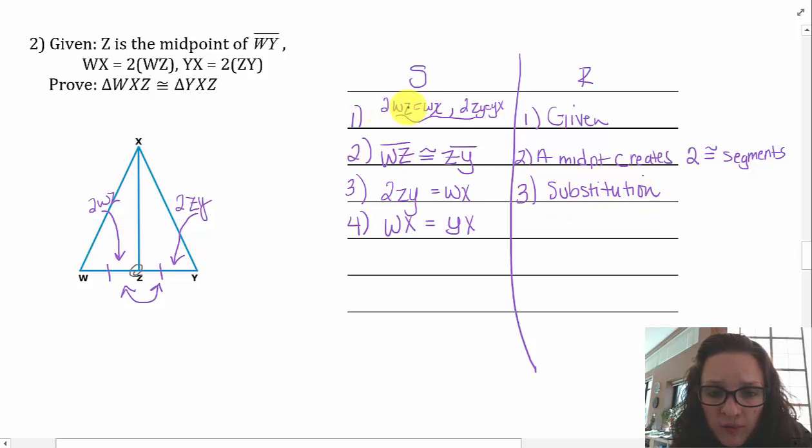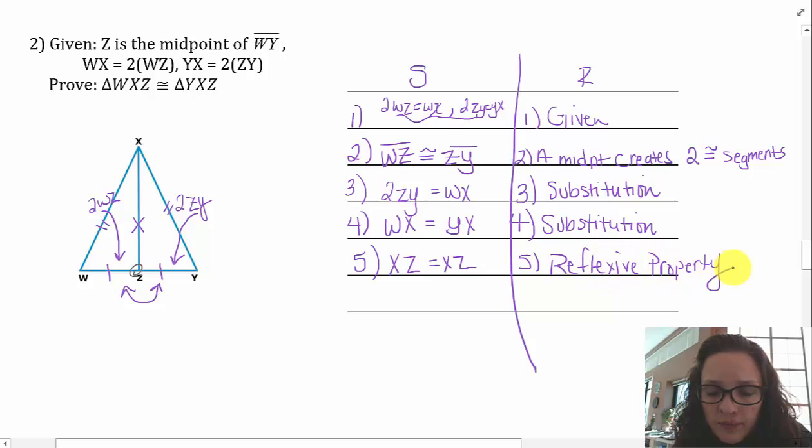Okay, so that was a weird convoluted way to go about it, but I got there. And then last but not least, the easiest part of the proof, if I'm done dealing with my givens, now I'm just realizing, hey, these two triangles butt up against each other, I've got a reflexive in the middle, XZ equals XZ by the reflexive property. And that makes the two triangles congruent by SSS. So triangle WXZ and triangle YXZ are congruent by SSS.